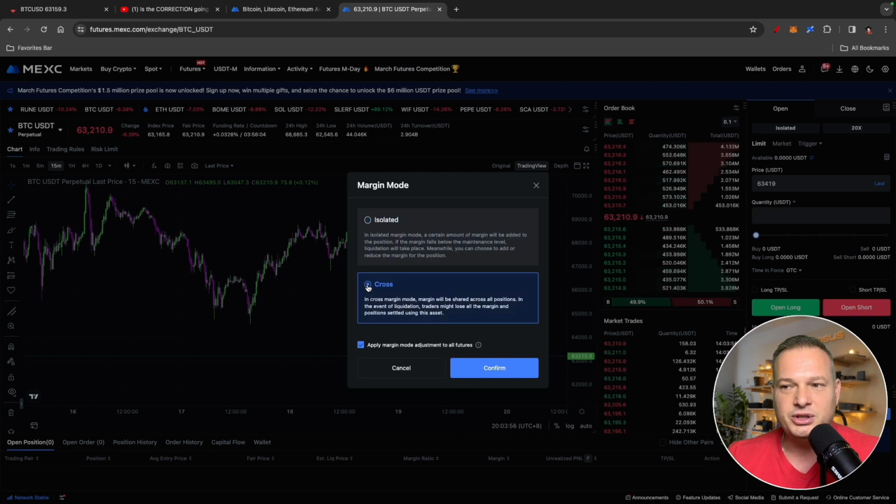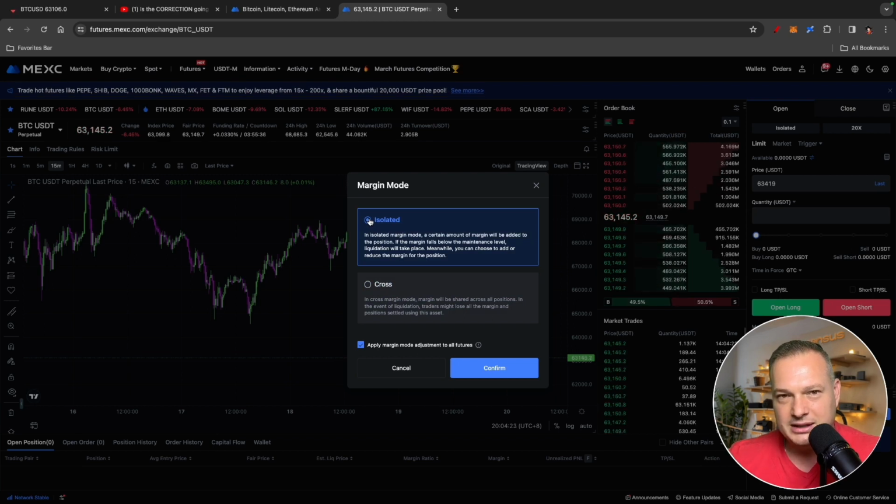If you have the option set at cross, it means that it will take the losses and wins from both coins and balance it out, and also use the available balance in your entire account that you've placed on the derivatives or futures balance. So for me, my favorite option to use is isolated. That means that if I'm trading two coins at the same time and one is in a loss, it doesn't affect the price and the profits from another coin that I'm potentially in great profit in at the moment.